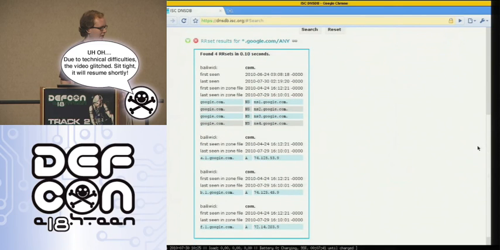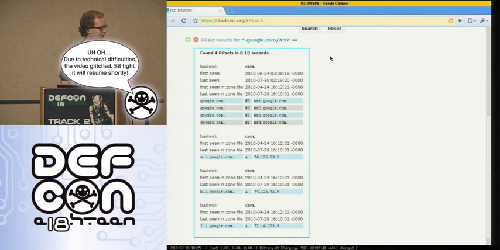So here are the 4 matches that we get. Note that we have up to 4 timestamps associated with each match. This one has 4. These have 2 and 2 each. And we have a pair of first seen and last seen timestamps for data that was seen by passive DNS, and a separate set of timestamps for data that was seen in a zone file. So this first match indicates that the Google.com NS delegations were seen with these records from both the zone file and in passive DNS.